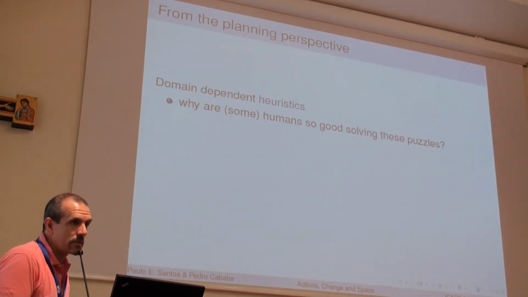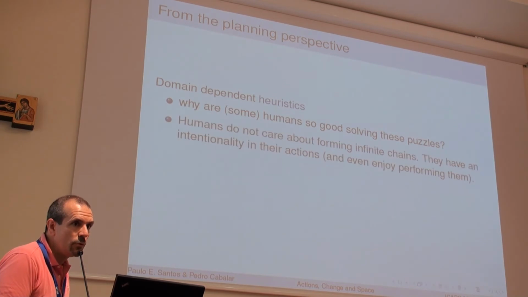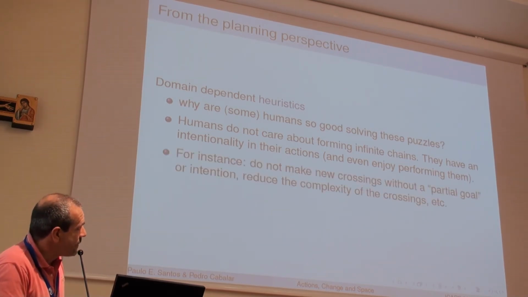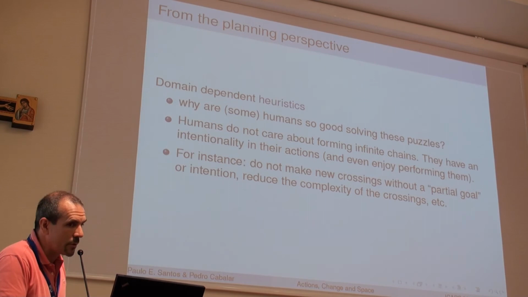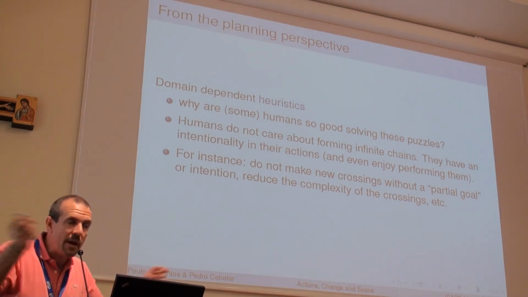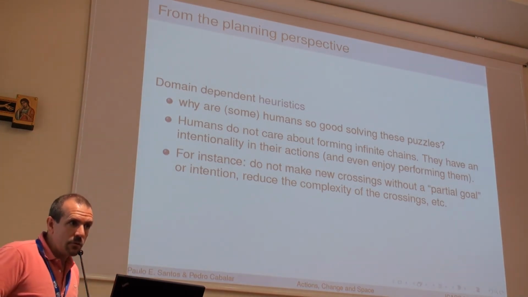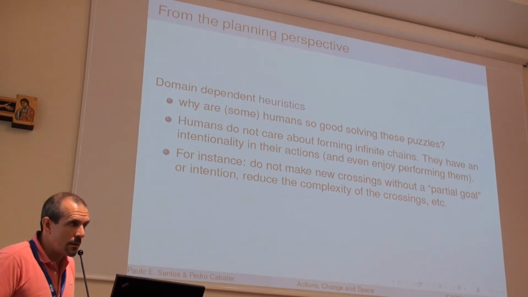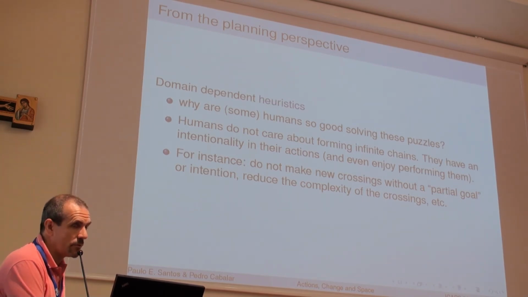What about heuristics? For instance, people do solve these puzzles more or less reasonably well. They have some intuition of things they can do and things they shouldn't try, right? And somehow they have partial goals, and they know that they should not increase the complexity of the puzzle unless they have a partial goal. They don't begin making crosses randomly. If they do something, they are trying to get to a particular intermediate state. How do you detect these intermediate states, and when to do so, is something which is really unclear for us.